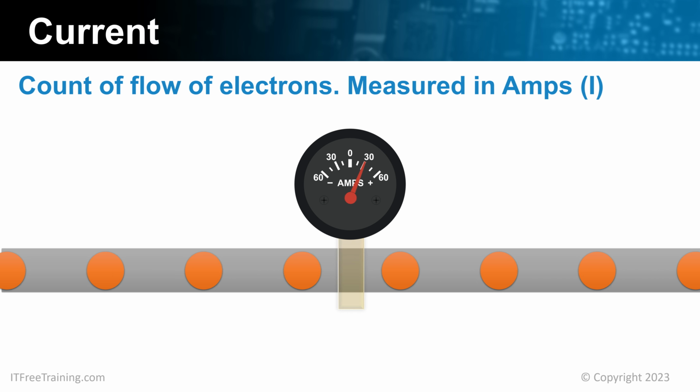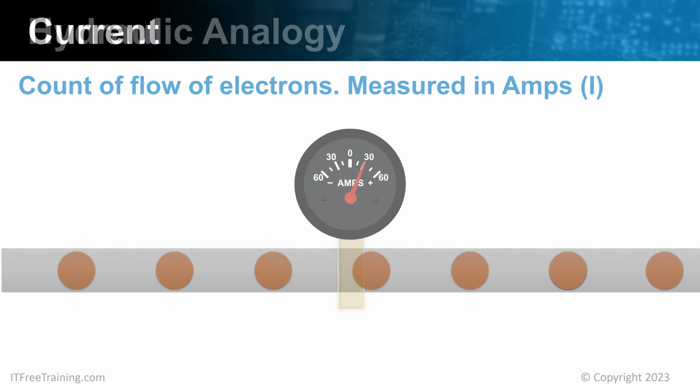Now that we have a little bit of understanding of voltage and current, let's have a look at an analogy that will help us understand the basic principles. Keep in mind that you won't get asked a question on this in the A+ exam, but a little understanding of the concepts will help you when working as an IT technician. Later in the video, I will explain why.